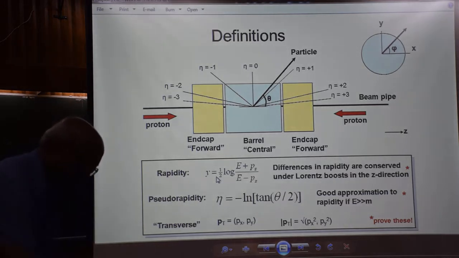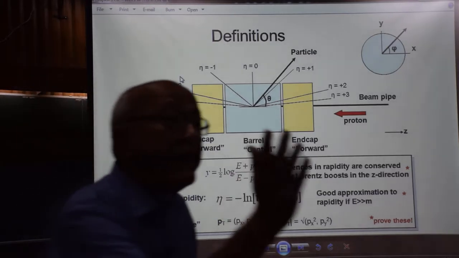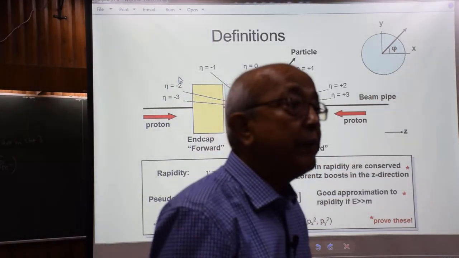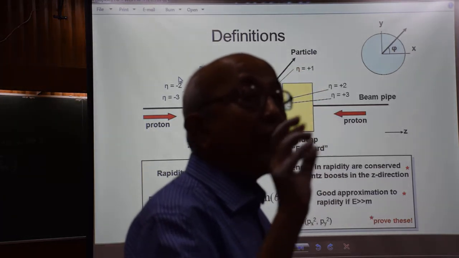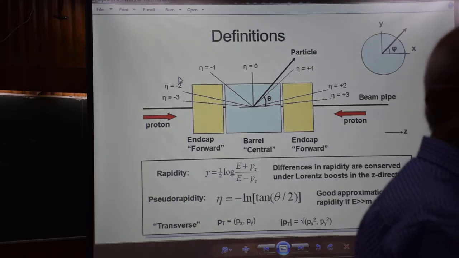And that immediately gives you a picture. If you look here, eta equal to zero region means this is the beam direction. So, small rapidity means the momentum of your particle is directed in this way, which means that it is fully transverse to the beam. Therefore, small rapidity region means large transverse momentum.